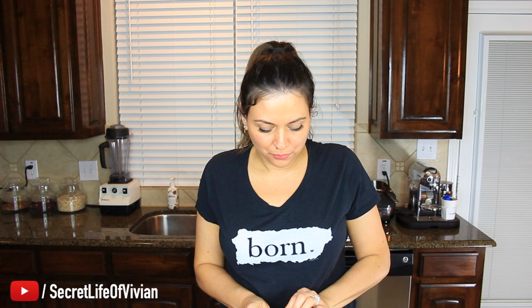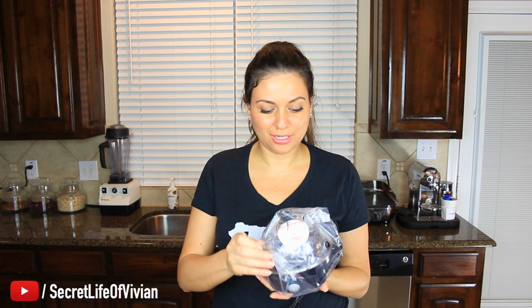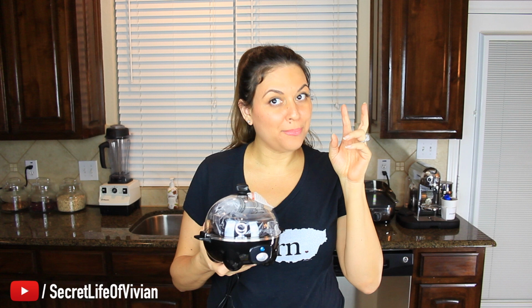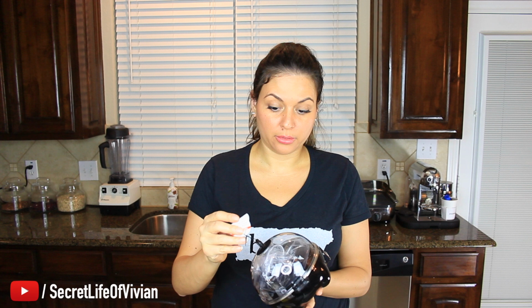Let's see what this thing brought us. Ooh, okay, so you have to plug it in. I thought it was a microwave product, but I was wrong. Okay, I'm so excited. The goal is for this thing to rapidly cook 6 eggs, right? The egg cooker is equipped with a temperature sensor and automatically shuts off when the water has fully evaporated. Oh, you need water. Well, that's good to know. Okay, so it steams them.